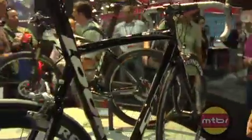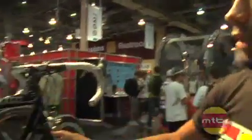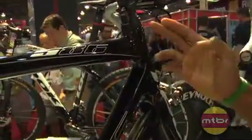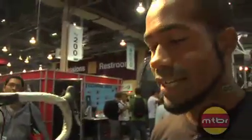Now what we have here, this is my favorite. I would like to say this is the 595's brother, because they both have the same price point, $3,699 for the frame, fork, and E-post. But what we have here is a 586 for 2008. It's a fully monocoque frame, comes in at 940 grams for the frame, so it's our lightest production model to date. Still comes with an E-post. What makes this frame so special is that it has the same stiffness as the 585, but the front of the frame has the same build as the 595, meaning 1.25" bearing on the bottom, 1.1" bearing up top. Very, very rigid, great climbing bike.